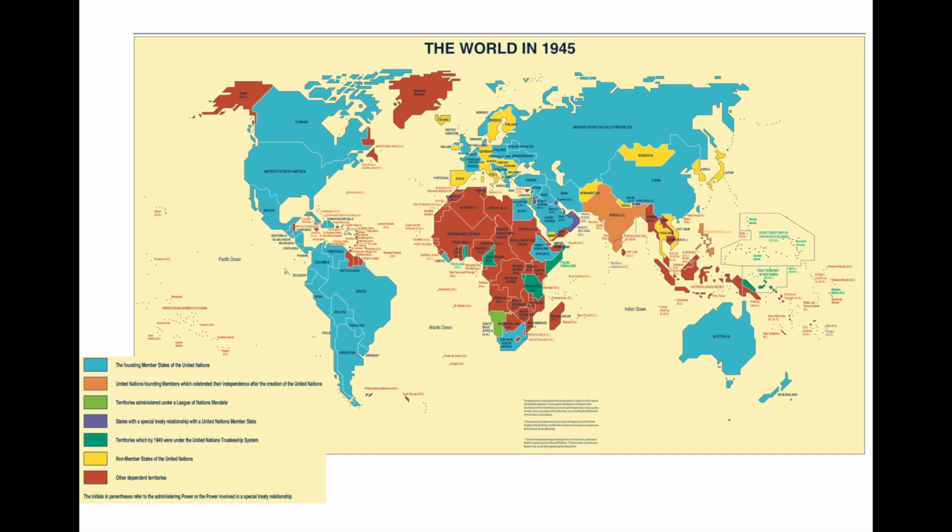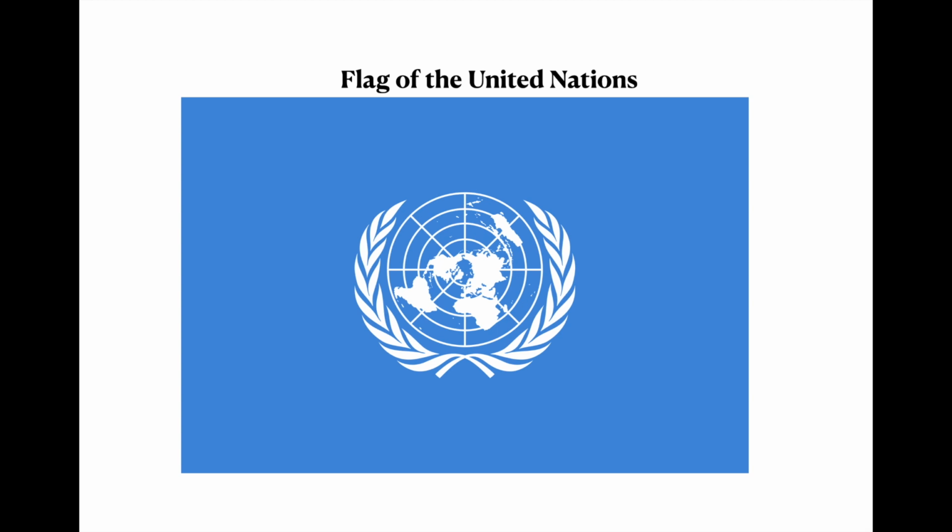And then again, the world today, much simpler, just a few incongruities that are still on the map, and it kind of implies that the world is becoming homogenous in the sense that all of these polities are becoming member states. What, of course, it doesn't show is that as the number of member states increases, some of these states are actually collapsing. Somalia, for example, in 1991, hasn't been a cohesive state since then, but it retains its position on the map.